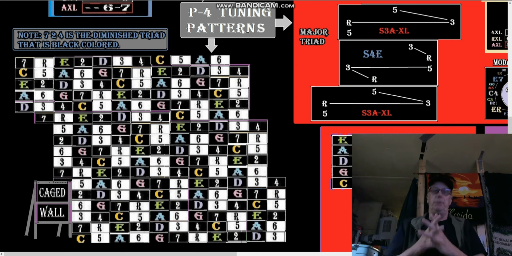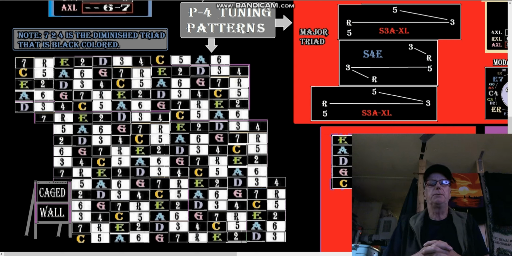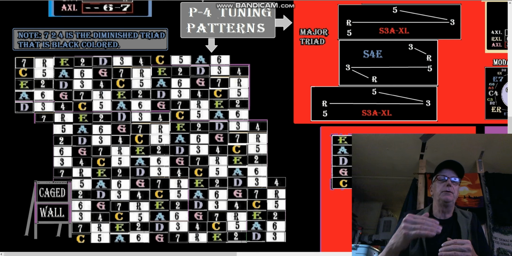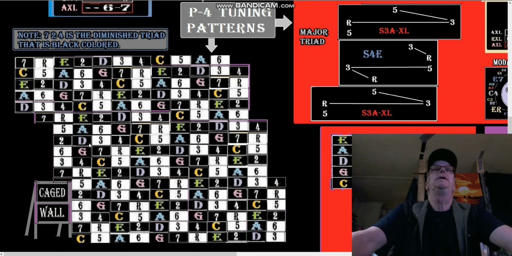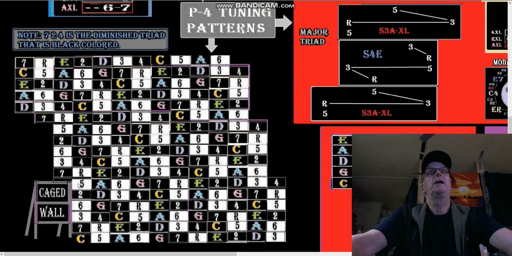And the reason why we use a P4 tuning diagram is because we never know where the tuning third is going to be. It could be any of 5 different places. So the pattern does repeat itself every 5 strings, 1, 2, 3, 4, 5, then it repeats, but it migrates over unless we do the long patterns, which migrate to the right, and that's why we use them to play away from the fret nut.